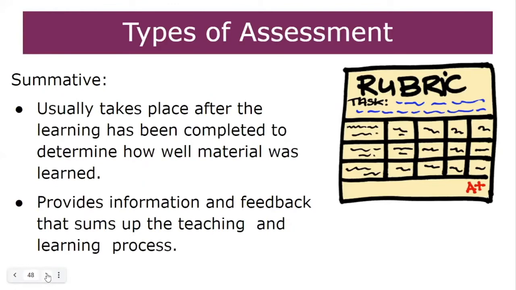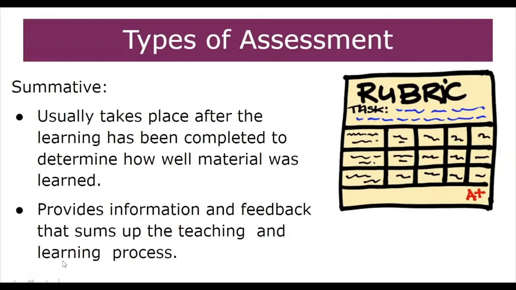In summative assessment, this is the kind of assessment that takes place after learning's been completed to determine how well the students have learned the material. It's information that provides feedback and sums up the teaching and the learning process. So it helps you to determine the progress the students made, but also lets you know the effectiveness of your instruction over a period of time. These are things like exams or benchmark tests, your term papers or essays, projects, portfolios, performances. In addition to all of those, the special education teacher still may have to do some more summative assessments so that you can determine progress on IEP goals.